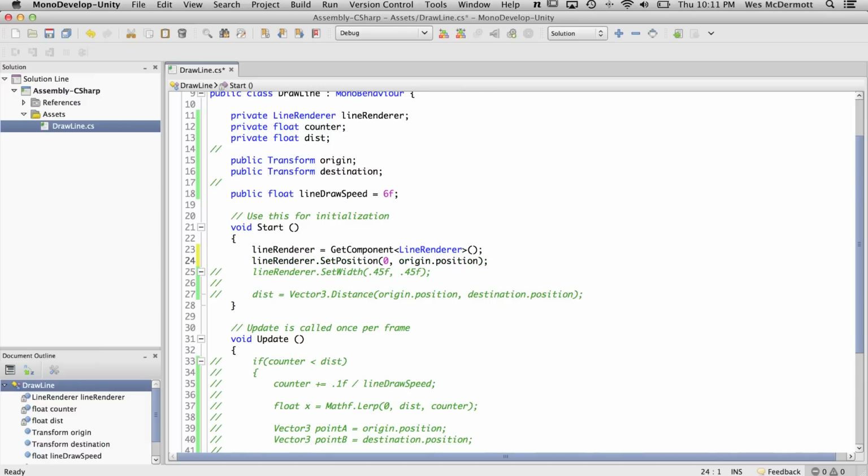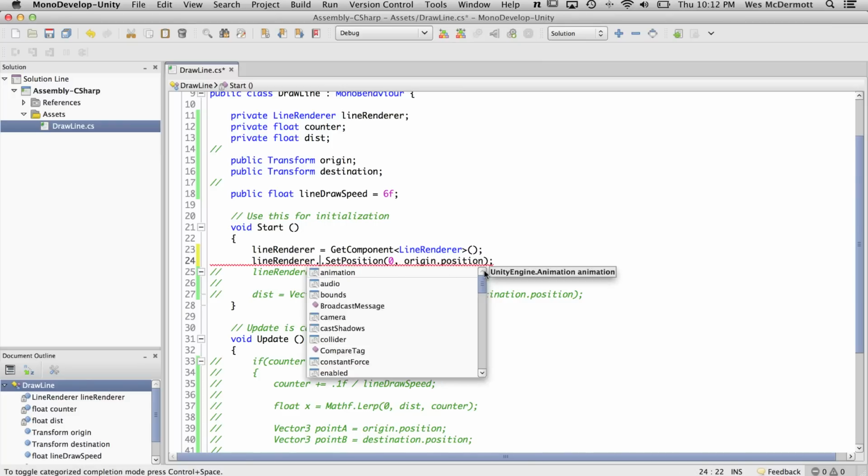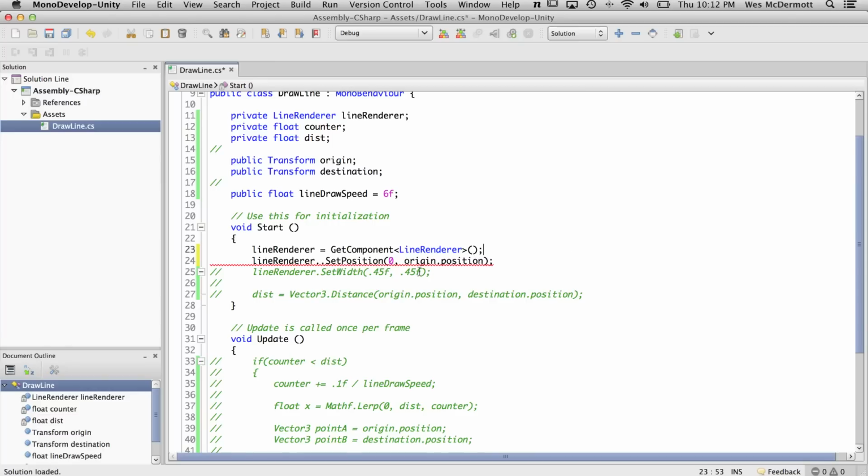The first thing that I did was on the line renderer, you've got a couple things that you can do, and one of them is we can set position on this guy. So real quick, let's check this out. If I go ahead and just say line renderer dot, you can see that our code syntax, our IntelliSense, starts coming up, letting us know what we can work with. There's a couple things we can do: we can set the colors of the line, we can set position, we can set the vertex count, we can set the width of the line, things like that. So that's what we're actually working with here. In the case of this guy, what we want to do is set the position.